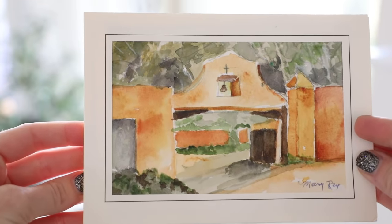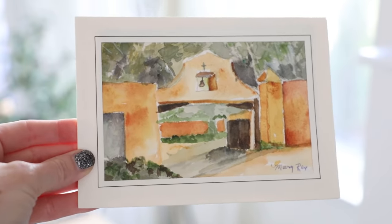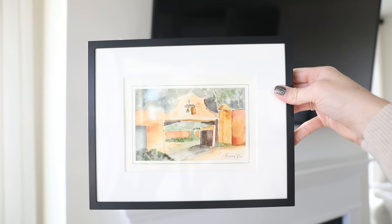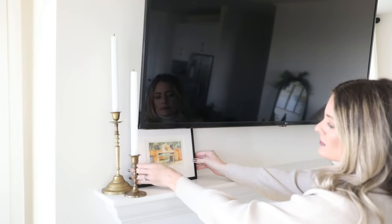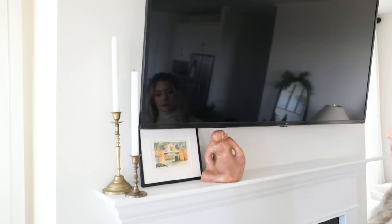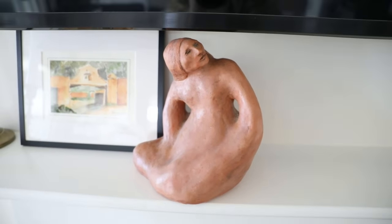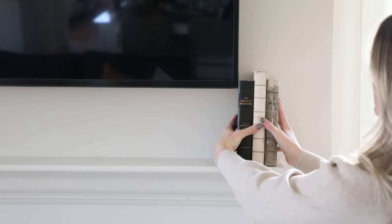I saved a card that I got from my grandma from a couple birthdays back — she actually hand paints them — and I thought it'd be so nice to frame it and incorporate it into my decor. It's really great to work in sentimental pieces into your space to give it meaning. In addition to the card, my grandma also gave me this gorgeous woman sculpture she made out of clay. It coordinates so well with her painting and I love that I can put it on my mantle and be reminded of her every day.